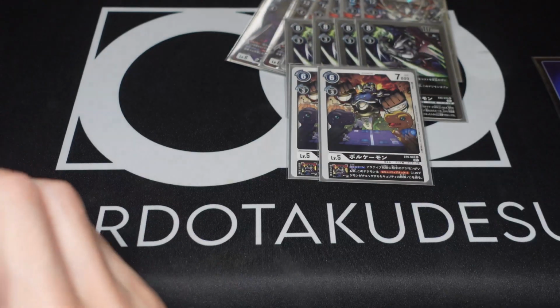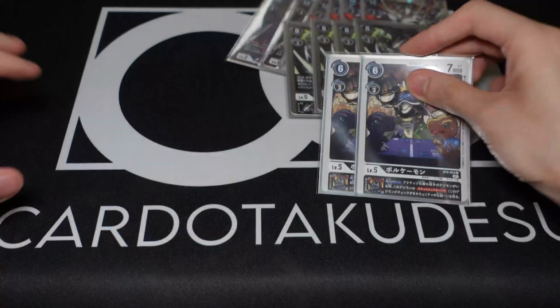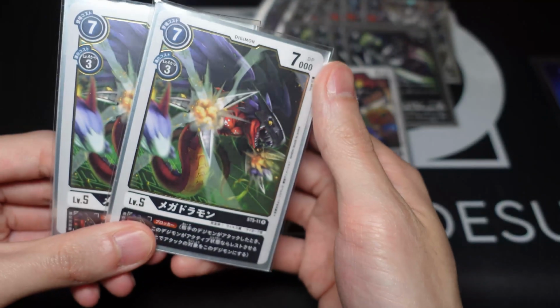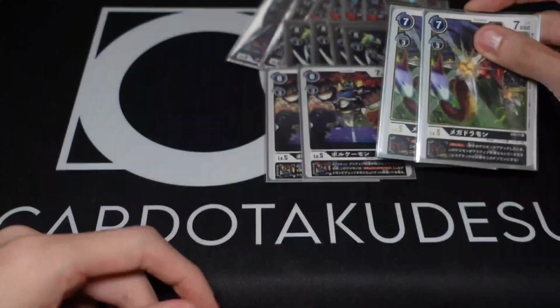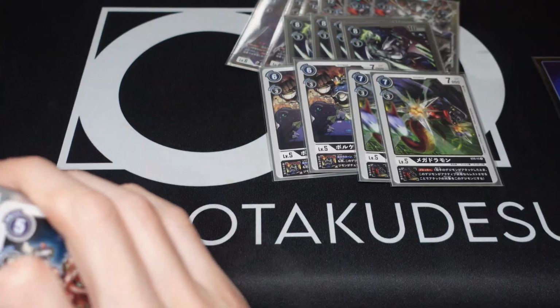So there's that. I know a lot of people don't like this card, but I actually kind of like him because he is a cyborg type Digimon, so you can get some benefits from him. Next, we are running 2 of the Megadrone from the start deck. So this is a blocker, so if you have the Reboot on your Justimon, you can turn into a really beefy blocker, which is also pretty good.